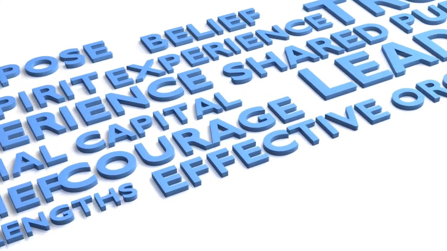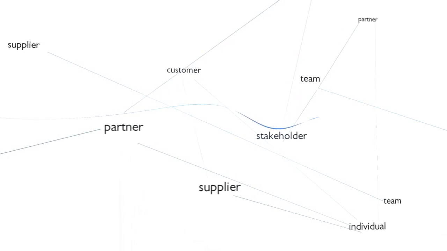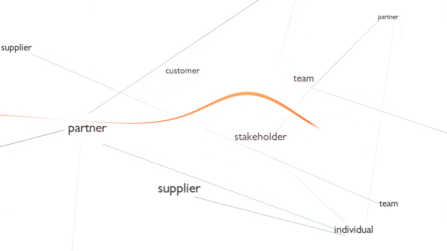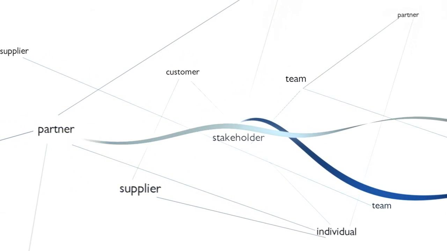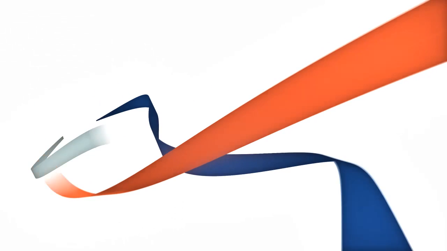The community of people that deliver on organisations' effectiveness include individual workers and teams, customers and suppliers, partners and stakeholders, and we need to understand the parts they play in this dynamic situation. It's all too easy to underestimate how people will respond to what they experience and to assume components will fall into line or don't matter.